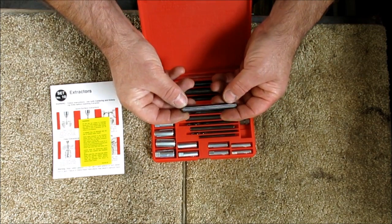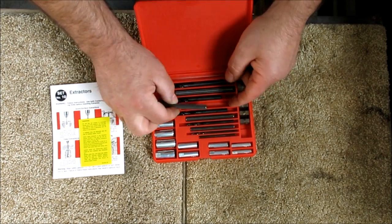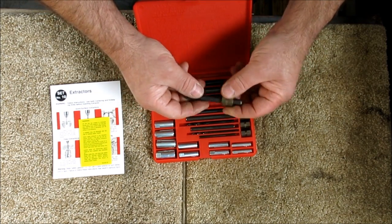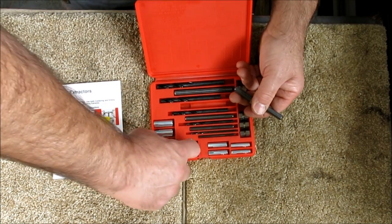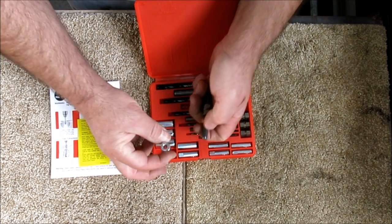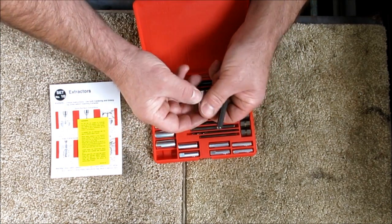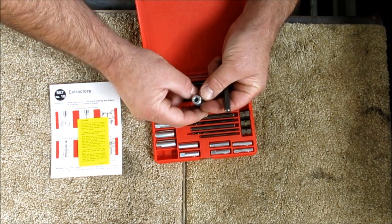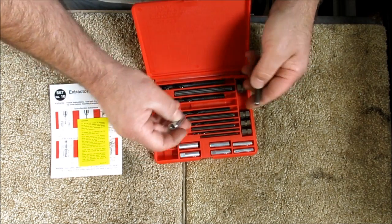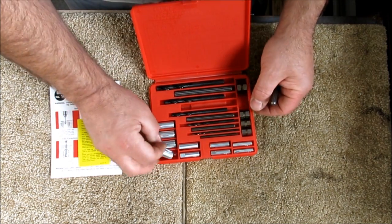They're just these cylindrical splines here. So these have a little edge on them, and you drill a hole, and then you drive these in, and they have a little driver so that you can get onto them. Let's see, I'm not sure what this part's for here. Well, I guess, oh, I see what this is. So this theoretically fits over the fastener, I think, so that you can get the drill started on center. That's what it looks like to me.